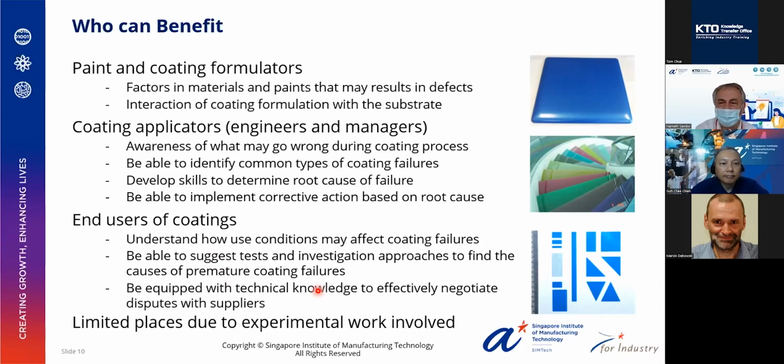And those who like detective stories may also like this course, because failure analysis is much like detective work. You need to find out what the facts are, set up some hypothesis, and then prove your hypothesis. It may or may not be proven. If it's not proven, then you may have to form a new hypothesis and try to prove that one with facts and with measurements. Of course, the big difference is that in detective stories, you usually cannot have experiments. In coating failure analysis, you can do experiments, so you have a lot more tools to get results.